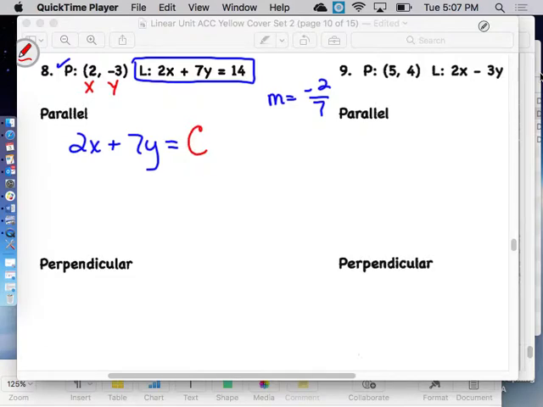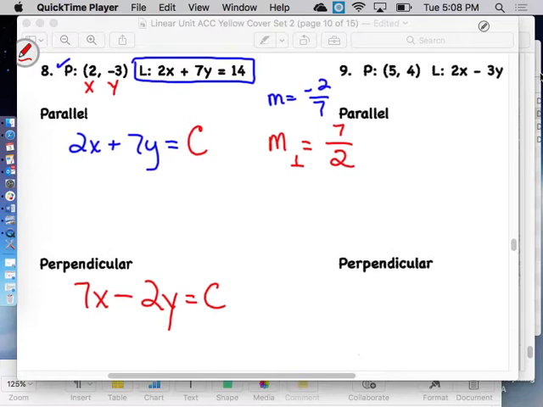So if this is my slope parallel, my slope perpendicular is going to be the reciprocal and the opposite sign. So my slope perpendicular is going to be +7/2. So the way that I would set this up, I would let the A and the B trade places. So my perpendicular is going to have 7x and 2y. And since the operation between the two terms is positive in the parallel case, for this particular problem, the operation is going to turn into a negative, and then I set this equal to c, and I pick up my xy coordinates from point P, 2, -3, and this enables me to figure out what the new value of c is.